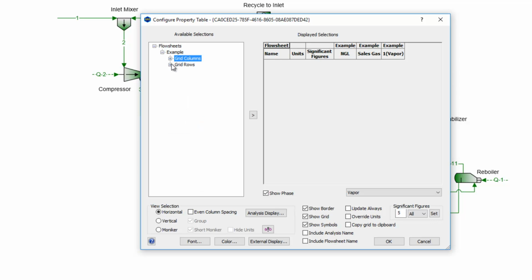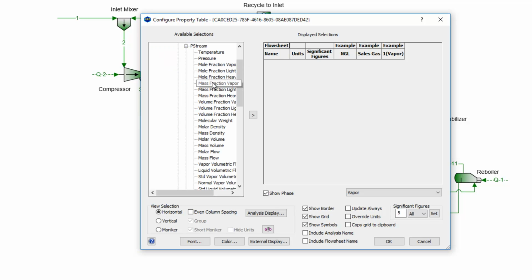Let's close our columns and now grab some properties from the rows section. So I'll open up the rows. We can grab properties or compositional information. Let's start out with just some properties. And again, it allows us to choose whether this is stream information, block information. If these are streams with analysis information, that is an option as well. But I'm just going to open up my P streams here. And we see our list of properties we can select. I'm going to double click on temperature and pressure, and I'll go ahead and double click on mass flow rate as well. And so now we have these different properties within our table.